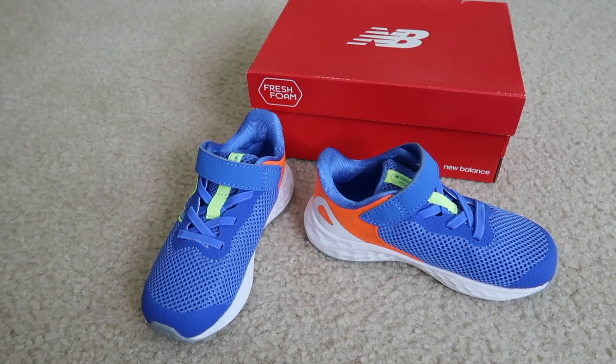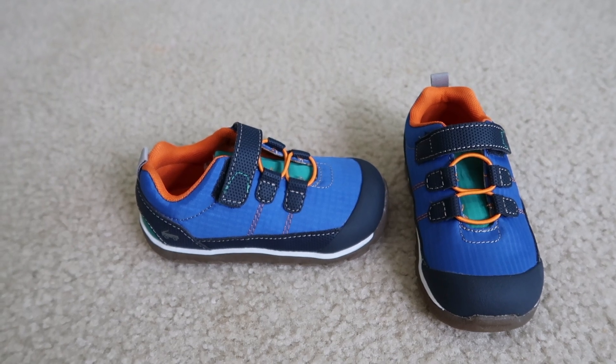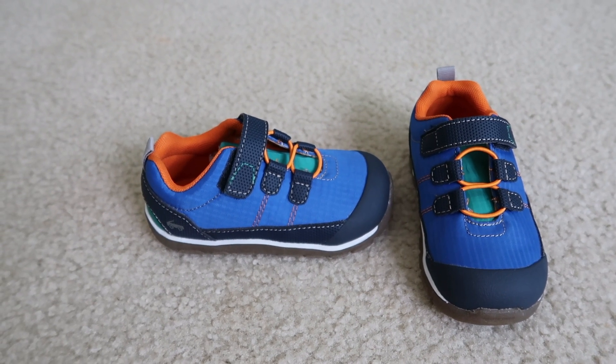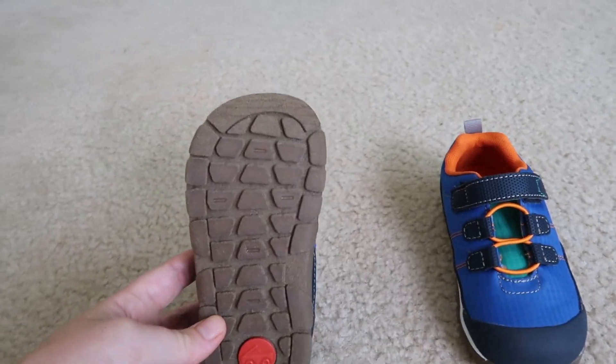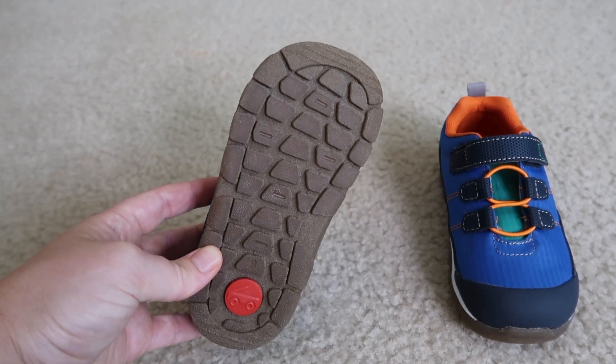Let's start with shoes. For my kids' outdoor shoes this year, I got them both the same shoes — these New Balance Fresh Foams. Their school requires indoor and outdoor shoes, so these will be their outdoor shoes for running around the playground. For their indoor shoes, I've already sent those off to school, but I'll insert images here. I bought them the Sea Kai Run shoes. I love these because they are barefoot shoes, so the toe area is a lot wider.